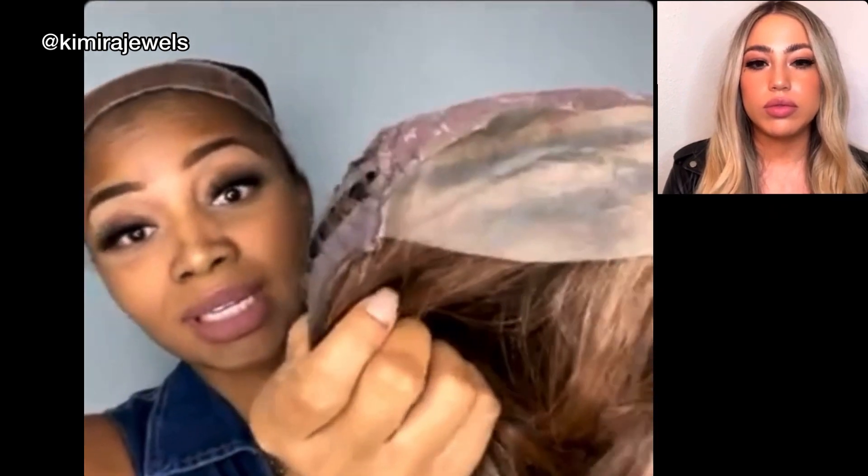Another great thing about this wig is that you don't have to cut the lace. A lot of lace front wigs have a piece of lace at the front that you need to cut, and some people aren't comfortable doing that, especially when you're first starting to wear lace fronts. It's very convenient that it's already pre-cut when you get it. It also doesn't need taper adhesive — you can use it with your wig grip.